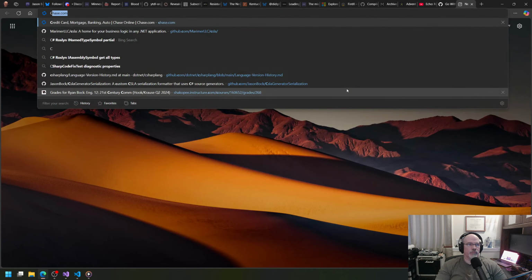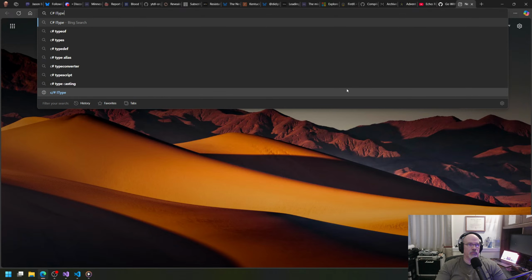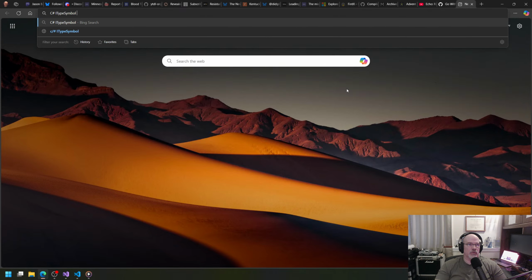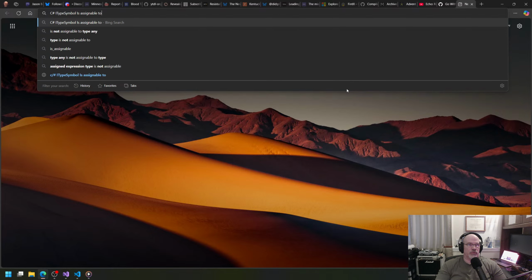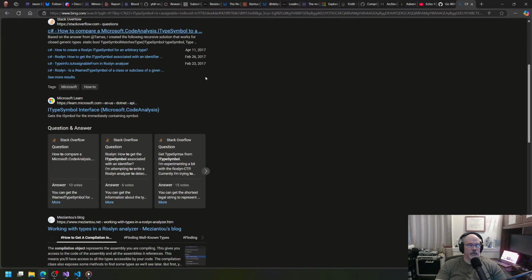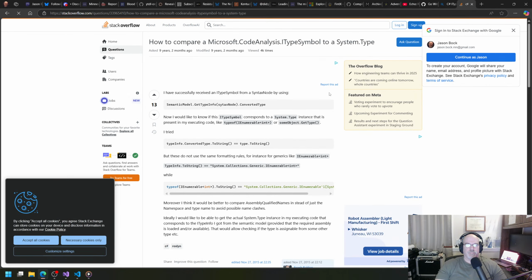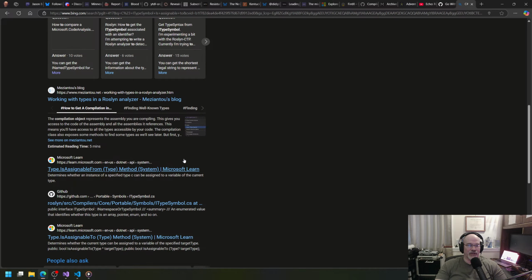Is there a C# I type symbol is assignable to? Has anybody done this? No, I don't want to do that. Sorry. No, I do not want to do type is assignable to.